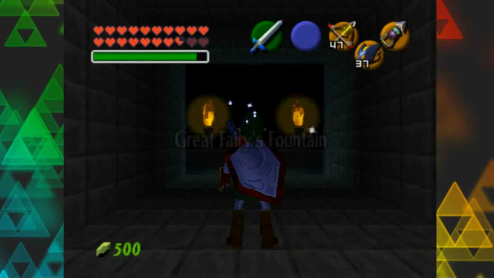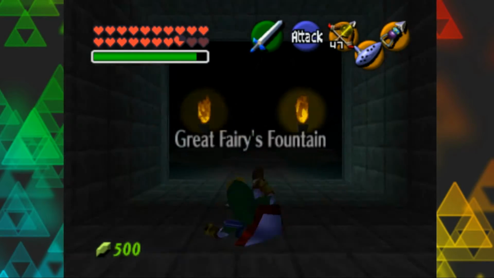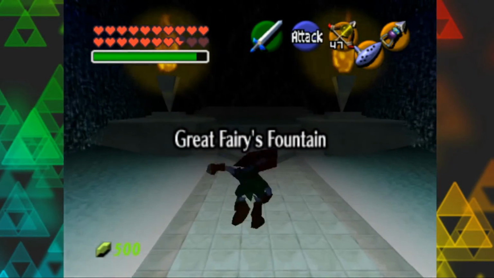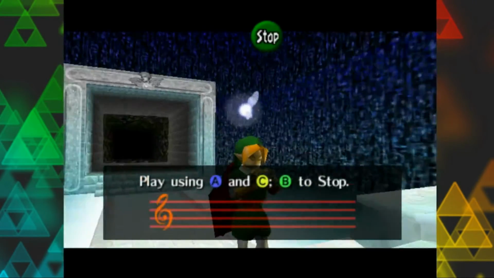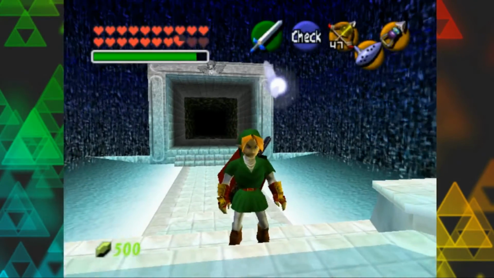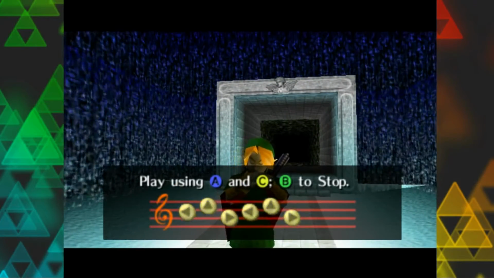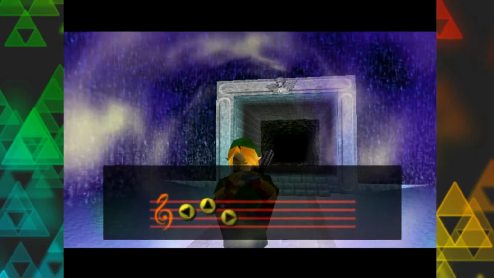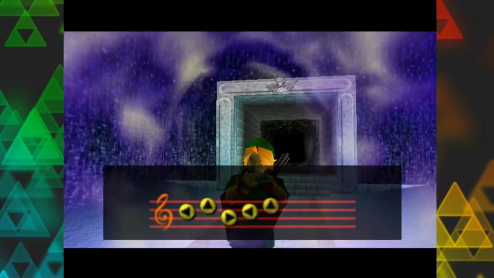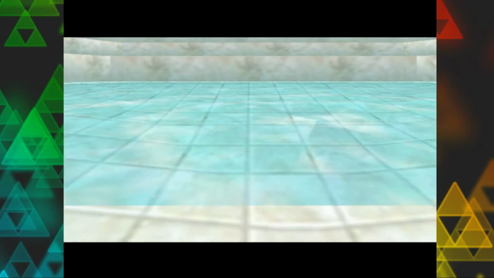So here's a fairy fountain, and of course I need my ocarina, because that's the only way to open it up. Remember, here was the fairy fountain within the past. Now it's a fairy fountain within the future. Crap. A million times playing the song and you still cannot get it in your head. That's really embarrassing. So yeah, it's Zelda's Lullaby.